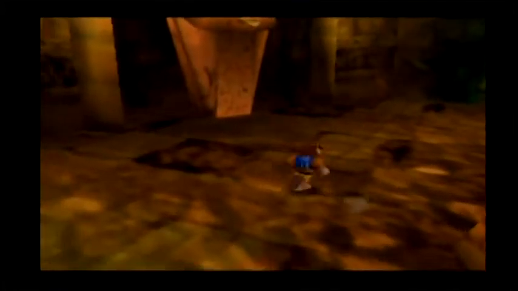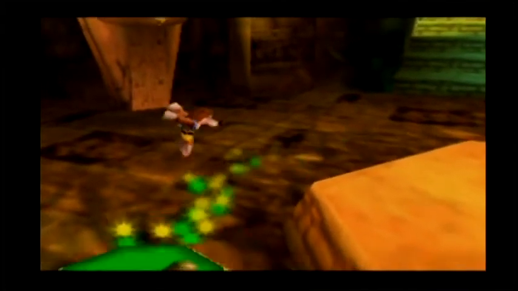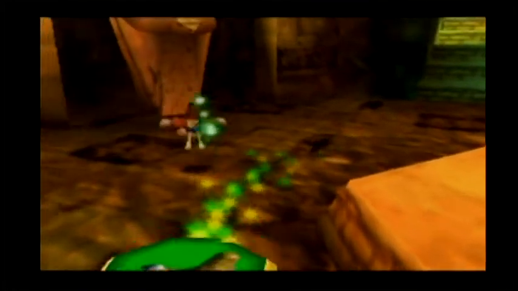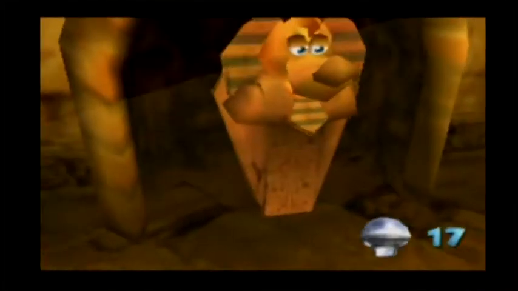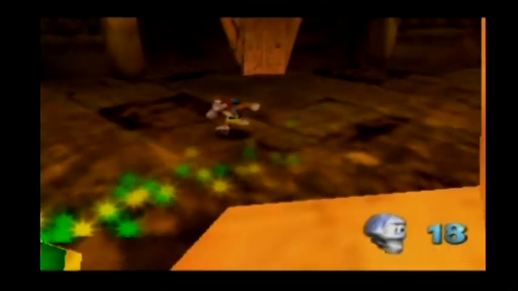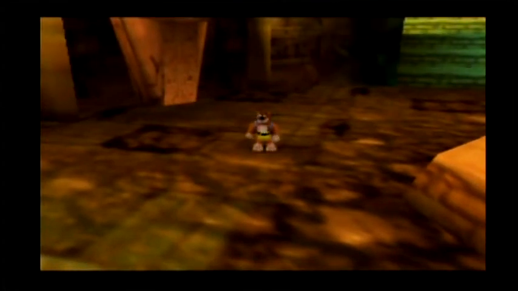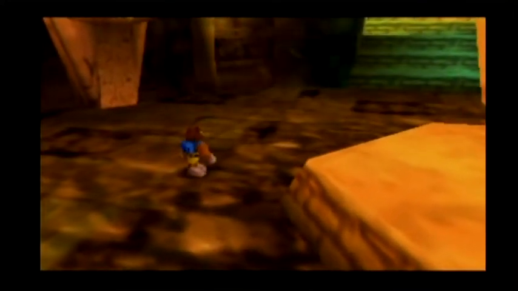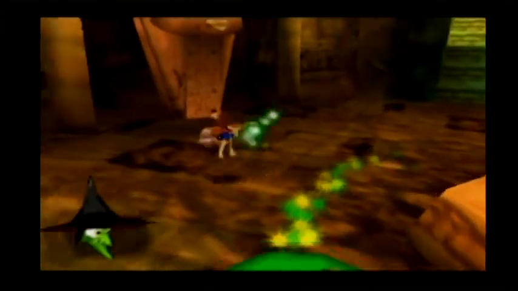So basically what you're going to have to do is, I didn't do it quite yet, but you want to use the shock spring jump to land on the top of the mummy's head. But while I'm at it, I got an Ickabug token. And then just basically get on the mummy's head. And then I'll explain what you do after that, after I stop failing.